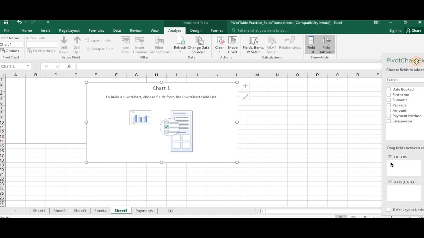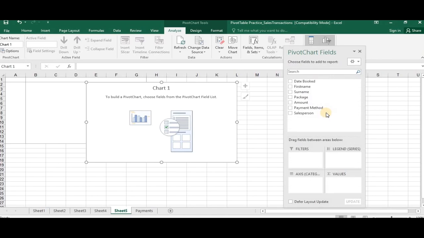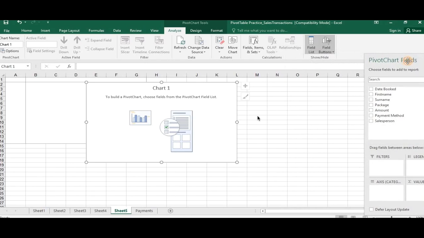Now remember, this particular part is called the filter chart. Using the pivot chart filter pane, we can sort, filter and see the underlying data and the changes that appear. As you can see, this is the filter pane. Remember the axis field, that is the category box we have here. This displays the items from the row labels of the associated pivot table report that form individual categories for which data points are charted. Categories appear on the horizontal axis. Now let's start with the practical.